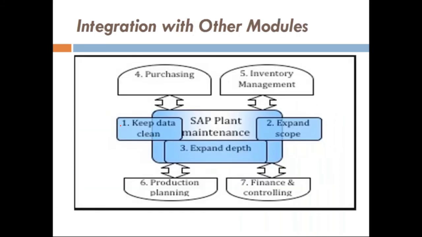Once that is done, we will see the integration of PM with other modules, like purchasing, procurement, MM, inventory management, IM, and then PP, and of course the most important one is FSU, maintenance costs. So that integration part we will discuss: how the integration works, what the touch points are, all those things.